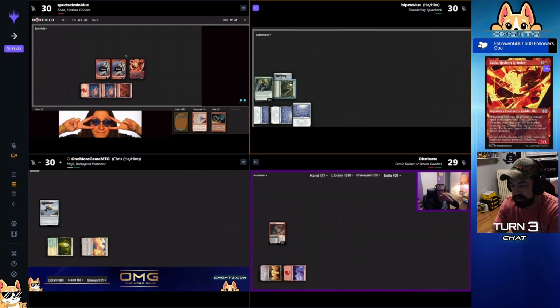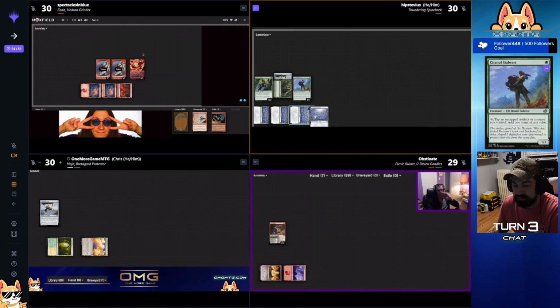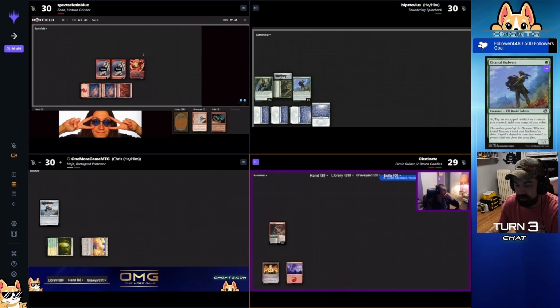I can tap to put a land card from my hand onto the battlefield. I'm going to tap 1 for a Citadel Stalwart, and then I'm going to play a Forest, and then I'm going to pass. So he's like Springleaf. Basically. Okay. Yeah. Turn 3.